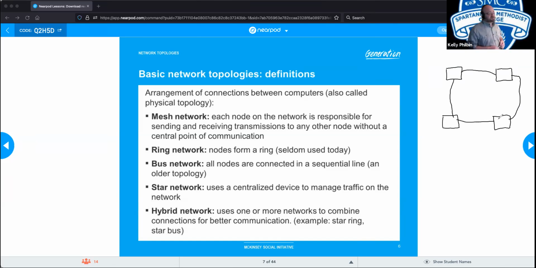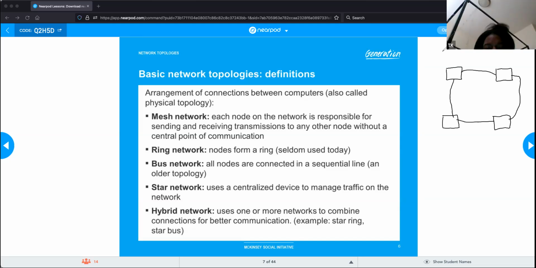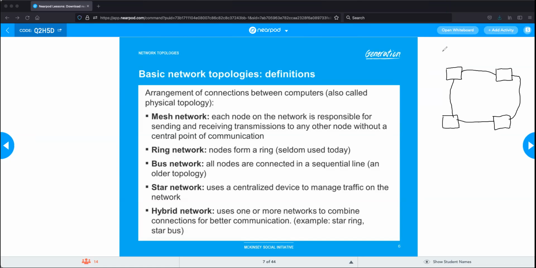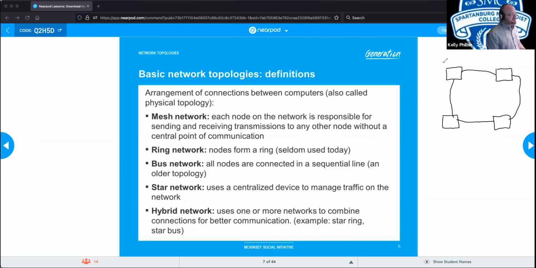Relatively easy to set up, not too expensive to get into place. However, it has one major flaw. It's hard to add another device, connect another device. That is a good one. Yes, it is difficult to add another device into a ring topology. But the biggest threat is if a single break happens either in a computer or in the cable itself, like if this cable went down, the entire network goes down. It has zero fault tolerance. So it's very easy to bring down a ring network.